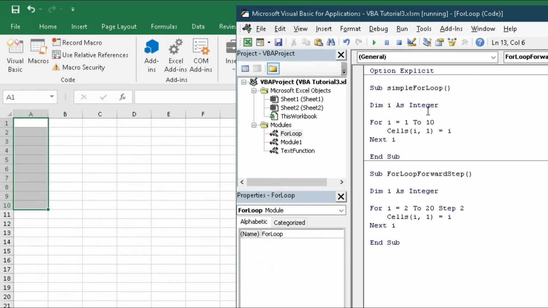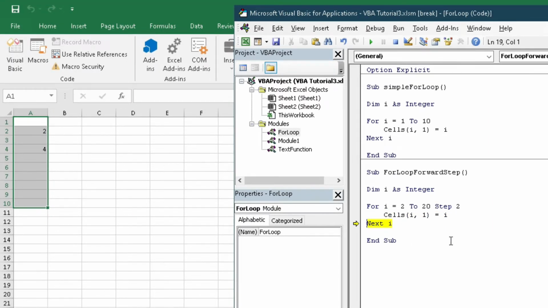For the values starting from 2, this loop enables to print 2, 4, 6, 8, up to 20 in subsequent Excel cells. Step 2 explicitly has given, so that starting from number 2, the code will jump to the next number with step 2, that is 4 will be printed, and so on. This process will continue until 20 occurs in a cell. As soon as 20 occurs in a cell, the loop will be terminated automatically.